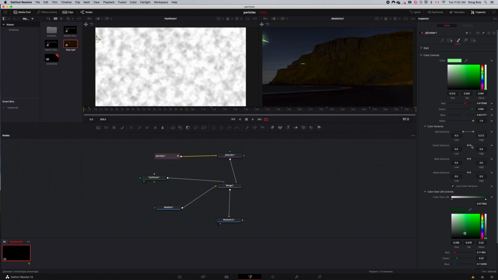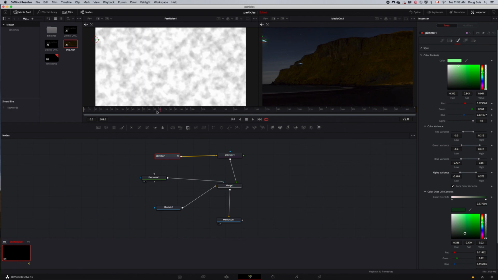There we go. And again, you can play with the variances here so you get different colors. Now, to get a little bit more information on how to use everything, you can actually use the one video that I posted. Okay, now let's go back to the beginning here.